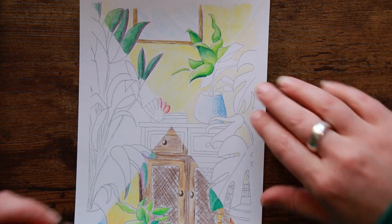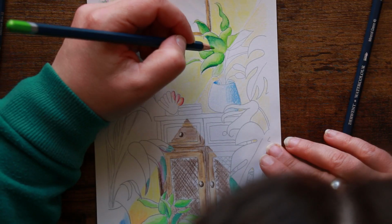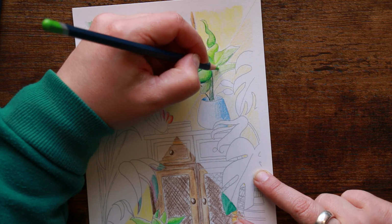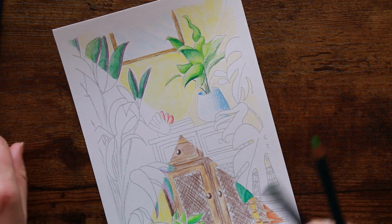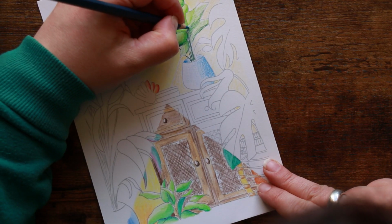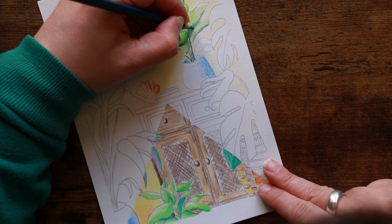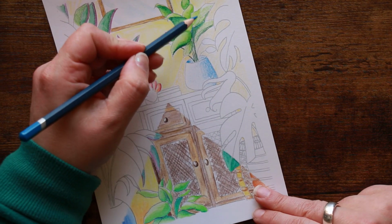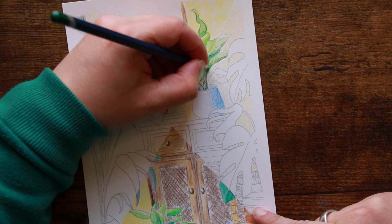Not convinced, but pull out our greens. I'm kind of having trouble deciding what belongs to what here. I'm just going to make that all one big leaf in there. And I think down in this section here we'll head in with the blue like we've done previously, and we'll really get some contrast and some definition. Now that in itself, without actually doing anything, has made this leaf pop out a bit better, which is kind of what we want. Just as pencils, these are much nicer to work with.